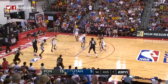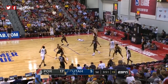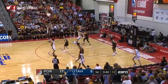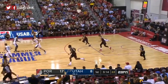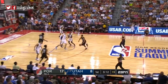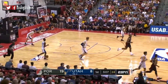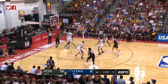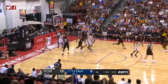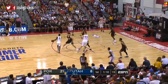Guarded by Allen. Simons to the paint over Haas and good. You can see at this stage he hasn't learned that part, but you saw there the ability to score is definitely within his repertoire. Allen, it's good. We know Collins with the board going the other way. Baldwin, been aggressive in the paint, off glass there. It's good. What about George? Okay, just call him Georgie. Big Georgie. Inside, nice extra look. And Goodwin puts in 6 rebounds already here in the first quarter. He made his presence felt.